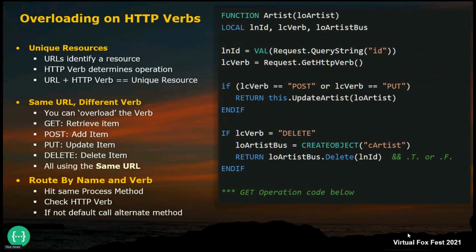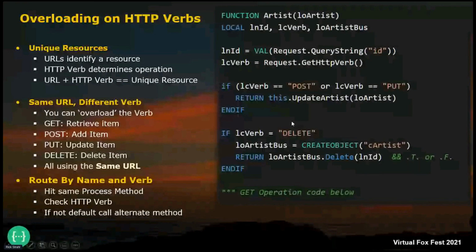So one thing that comes up quite frequently is, remember when I said at the beginning that we can have unique URLs, and a unique URL is defined by an HTTP verb and an actual URL. So we have a verb of post, and then a URL that actually points at some location. So the get and the post operation, or post and a put or a delete, might actually have different operations that occur in response to it. So in this example here, notice that the artist URL is overloaded. I can call the artist either with an artist ID, which is the get scenario, or I can do it as a post when I'm updating, or a put, which in this case is treated all as one, or a delete operation, which then goes out and actually deletes the individual artist.